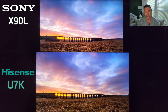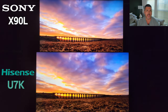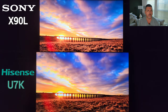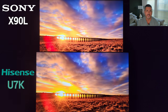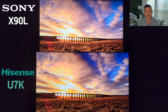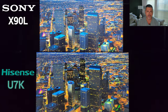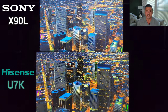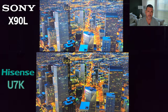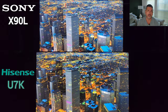It is interesting in so many ways. The X90L is the intro to the mid-high end for Sony — placed behind the X93L and the X95L, with the X95L being the flagship at only one size in the US. The X93 has 65, 75, and 85-inch options; the X90L has 55, 65, 75, and 85. That will be the choice for most people looking at Sony LEDs this year. It is Full Array, while Sony's top tier is all Mini LED. Hisense this year is all Mini LED, which I was shocked by when I saw at CES.